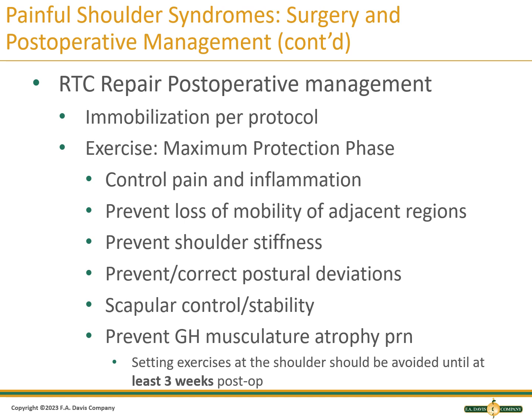So setting exercises at the shoulder should be avoided until the patient is at least 3 weeks post-op, but as soon as they are cleared per their protocol, we want to initiate muscle setting exercises for the rotator cuff muscles so that we prevent atrophy from developing. We don't want excessive tension to develop in the tendon, especially in a tendon that's been repaired, but we do want to prevent atrophy, especially in all of the surrounding musculature. So our 6-way shoulder isometrics tend to be a good one for that.